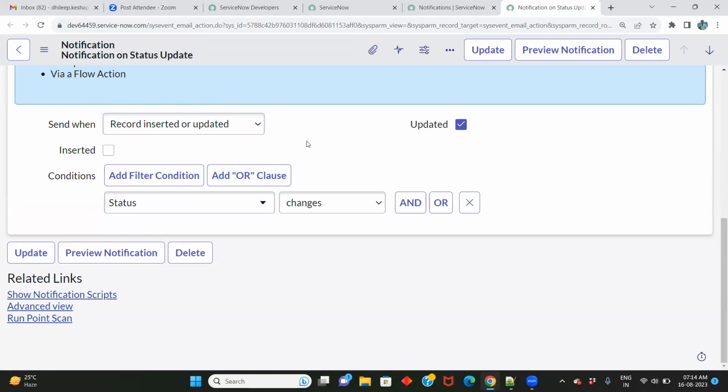If you're able to achieve your requirement using the first option, then you'll go with that option only. But if you're not able to, then you'll go for the second option. So in the second option, there are 2 to 3 configurations, so we'll have to understand them.